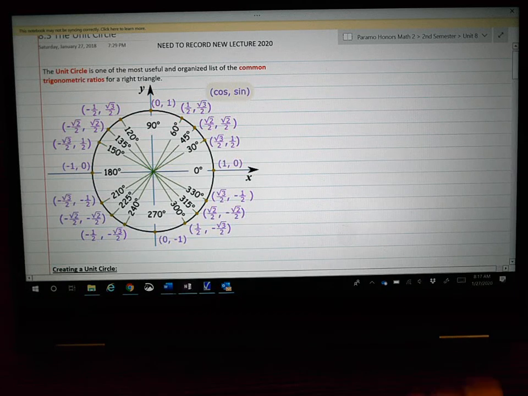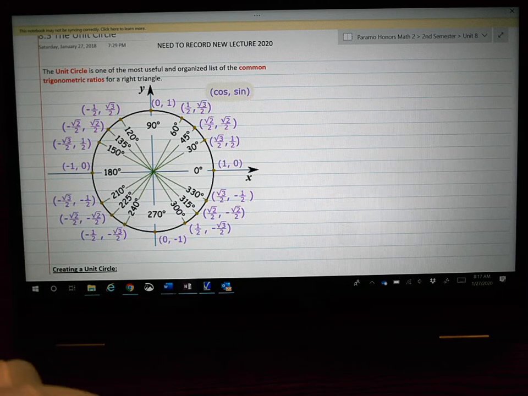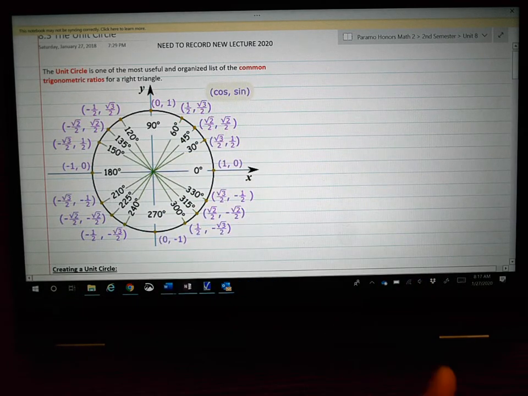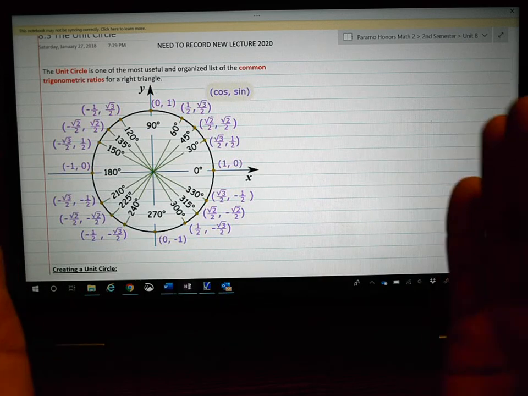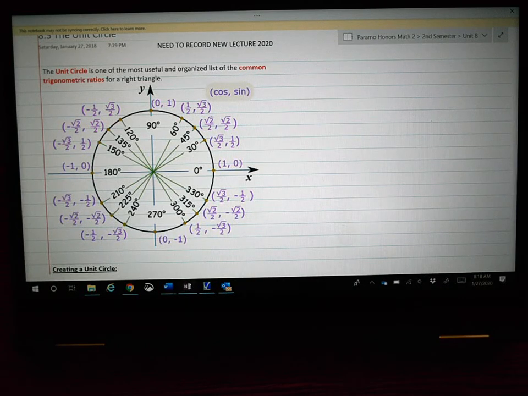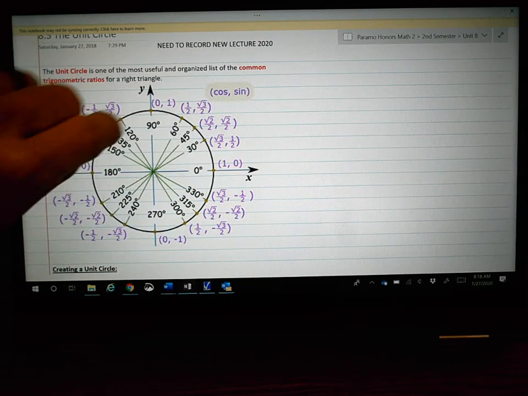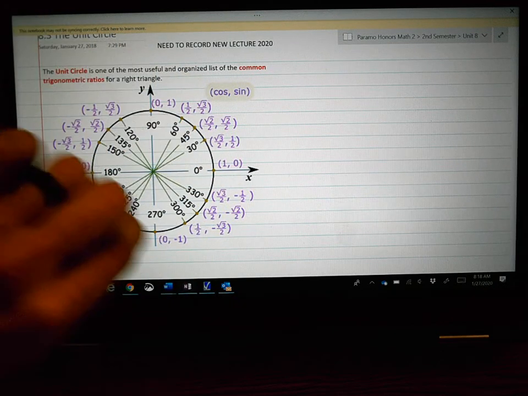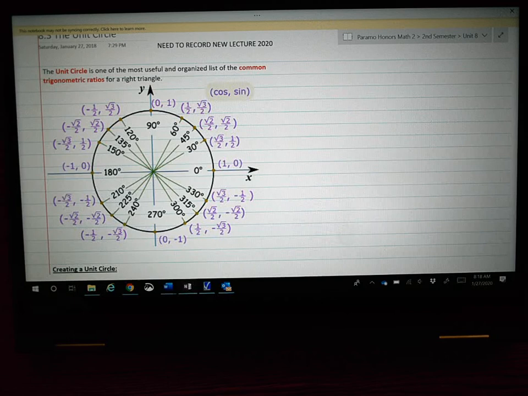We're going to expand this unit circle later on when we get to section 6. That's coming up. In section 6, we're not just going to have angles measured in degrees, we're going to have angles measured in something called radians. It's a different way to measure an angle. But I wanted to start off with what is the unit circle, and this is the unit circle. It has a bunch of angles and x's and y's on something that would be 1 unit on that graph paper that's up there on the right and on the whiteboard.